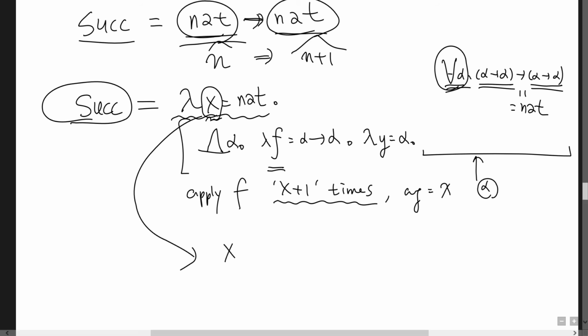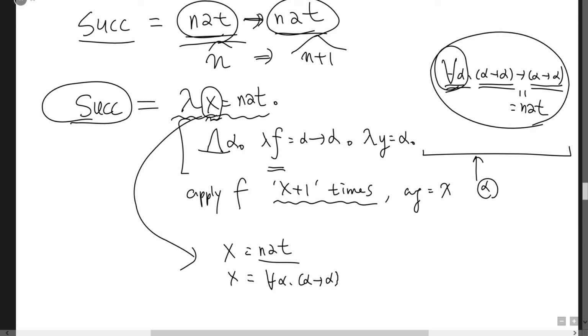So x has a type nat, and let me expand the nat to polymorphic type, which is this one. So let me copy it over here: for all alpha, alpha arrow alpha, alpha arrow alpha. Now we'd like to apply this expression x to function f, so that we can have f applied x times. So if x is encoding of say 3, then this is going to be f composed 3 times.